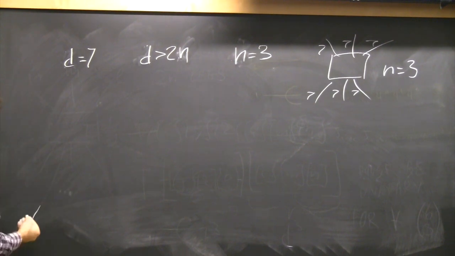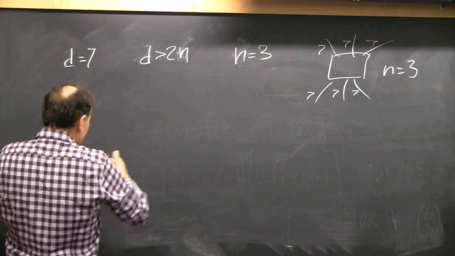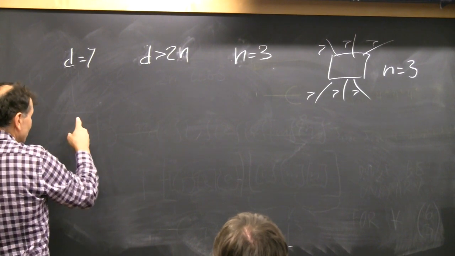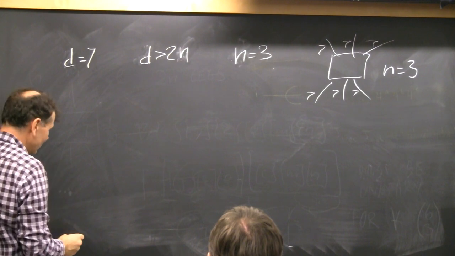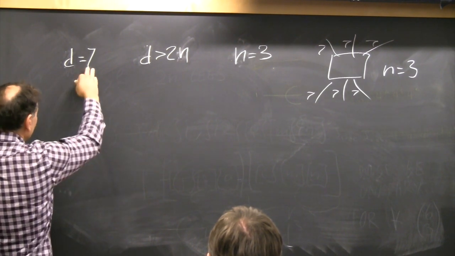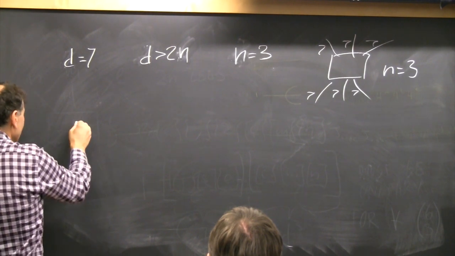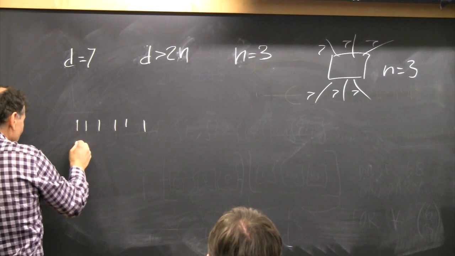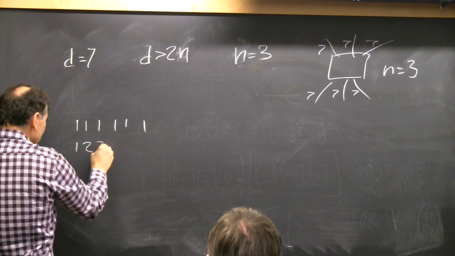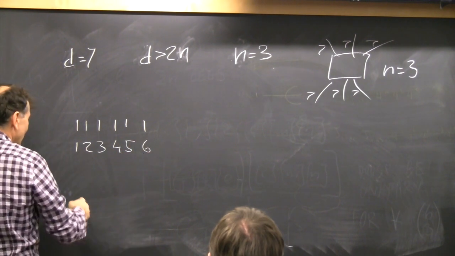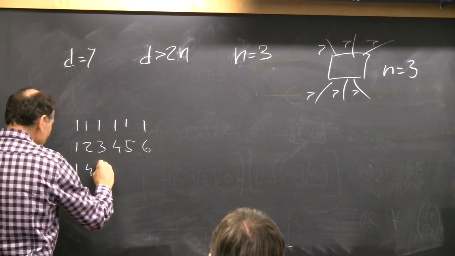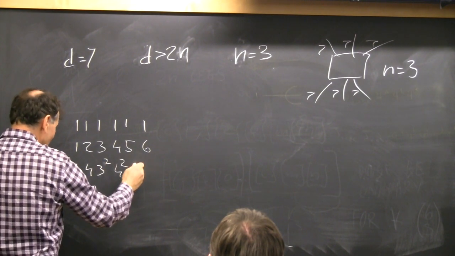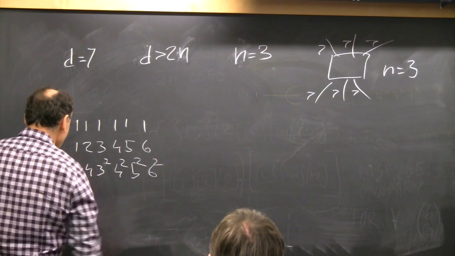Okay. And so then what I'm going to do is, again, I have to describe to you the places where the ones are. So where are the ones? Well, it will be 6-tuples such that each element of the 6-tuple is a number modulo 7. One 6-tuple is just 1 1 1 1 1 1. The other 6-tuple is 1 2 3 4 5 6. A third 6-tuple is 1 4 2, so 2 squared, 3 squared, 4 squared, 5 squared, 6 squared, where everything is mod 7. And so this is it.